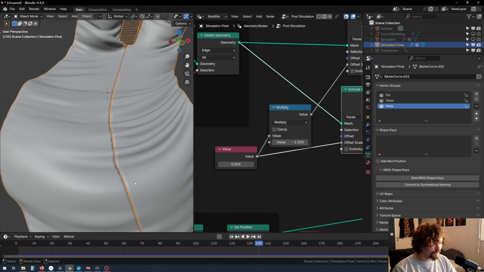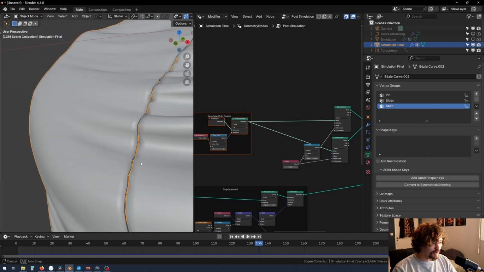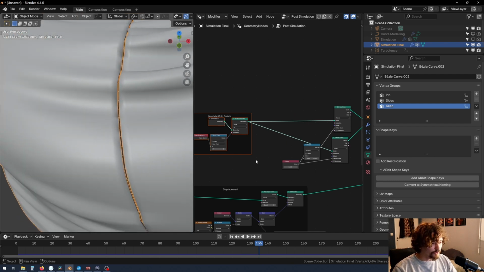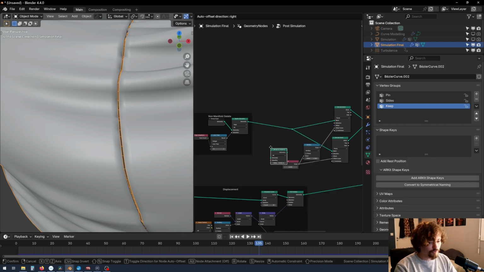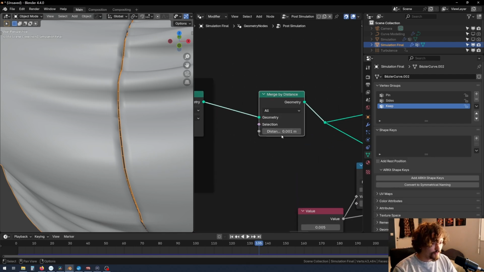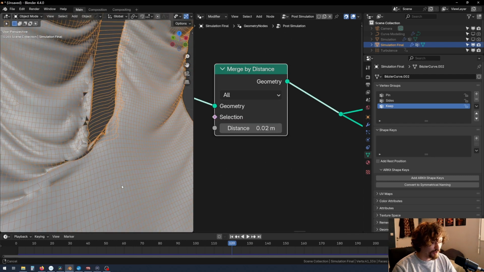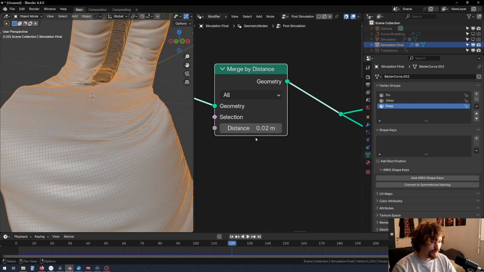Now we can add even more stuff to this, which is merging those middle edges, so it really sells the effect. A simple way to do this is merge by distance, and we need to increase it a bit until this limit disappears. Right now it's not that high poly, so we can get away with this high of a value.